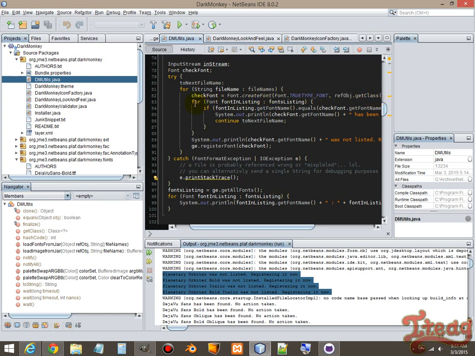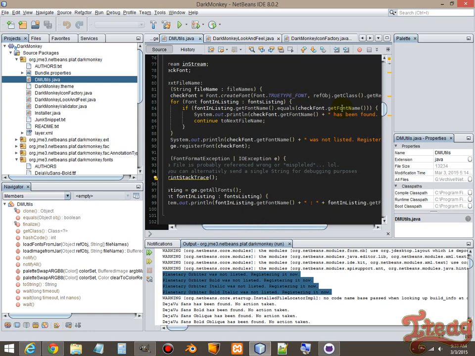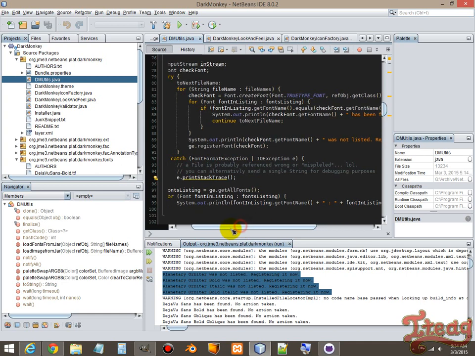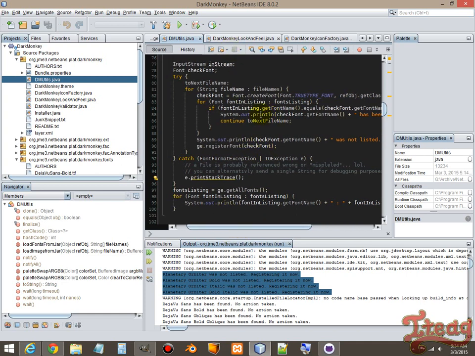And then for each of these file names, we go ahead and check the font listing, and if it comes across a font name that equals it, yep, it's been found. Just go ahead and start on the next file name. If it goes to the end of the list and doesn't find it, then it says, "Oh, not listed, registering it," and then it registers it. So that way it doesn't unnecessarily register extra fonts. It checks and makes sure that it's been installed. If it's not installed, then it goes ahead and installs it. But it's just for the Java runtime environment.